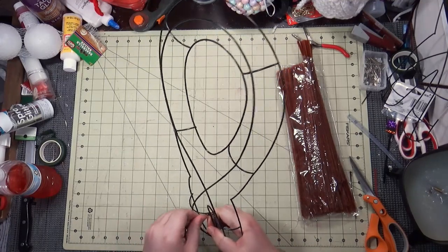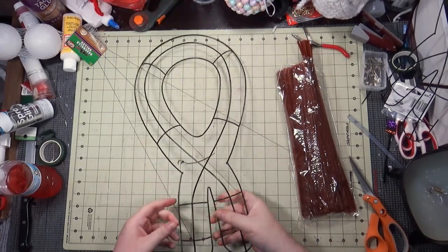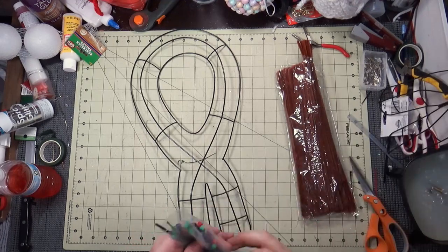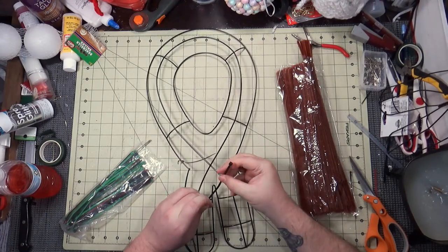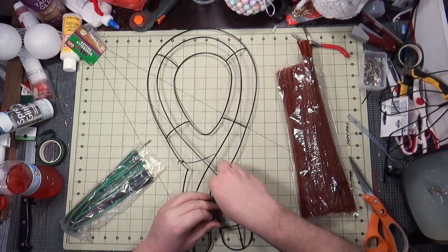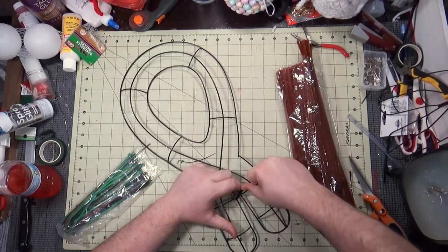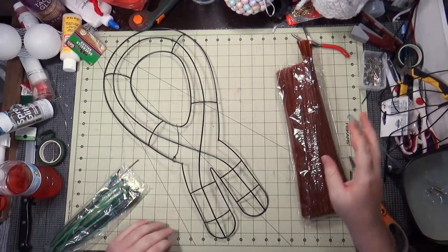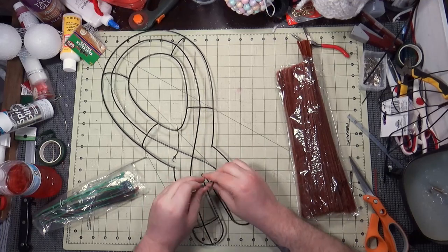Need to use stronger ties than this, but all my black ones are really long and I feel like that would be wasted on this. Okay, so let's try stronger ones since that's just ripped in half. You could also probably just wire this as well. Cable ties that go both ways. All right, these are strong, but oh, really? Okay, I only have one pipe cleaner that's stronger than this, and it's like 6 feet long.